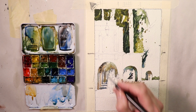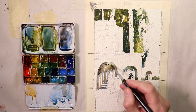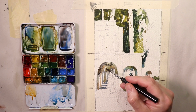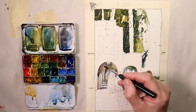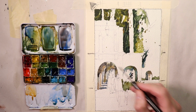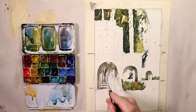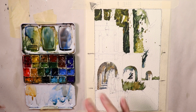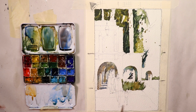You can always darken up if you have a little bit of time to darken up your washes here, but you can't wait too long. And it also depends on your paper. If you have really good paper, you have more time to do this. What we're doing right now is adding a little bit of a darker wash over the top of this one as the paper is still moist and wet with our original wash. But if the paper isn't a really good quality paper, you'll find that when you go to do that, it'll tend to get really spotty looking and have awkward, unpleasant marks on the paper if you're trying to go over with a second wash quickly as you're working.